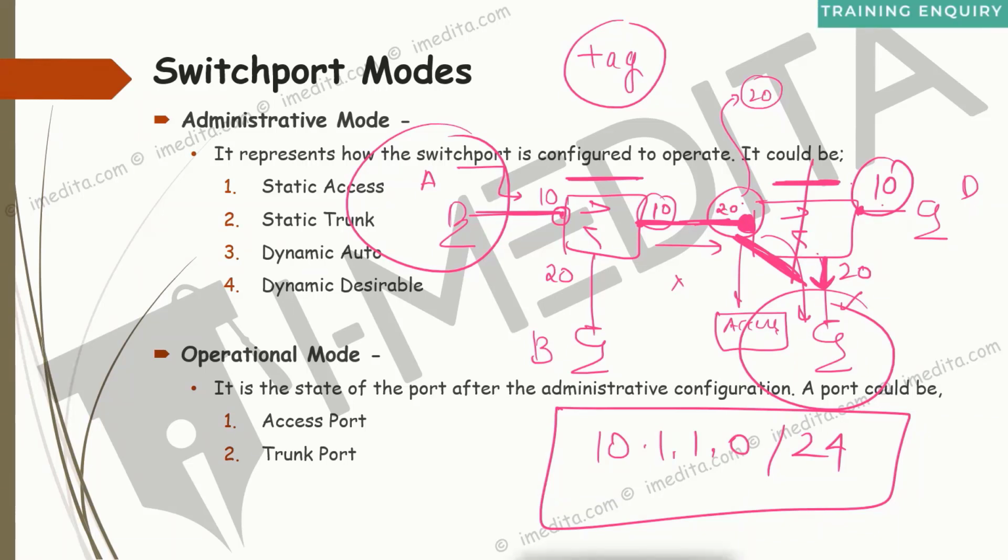This is not inter-VLAN routing. It is one of the most popular questions that they ask in the interviews, and also I thought we should discuss it. Why is it not inter-VLAN routing? Because for routing to be done, the traffic has to move from one subnet to other subnet. And are we moving the traffic from one subnet to other subnet? No, we are moving the traffic from the same subnet to the same subnet. It's not inter-VLAN routing.